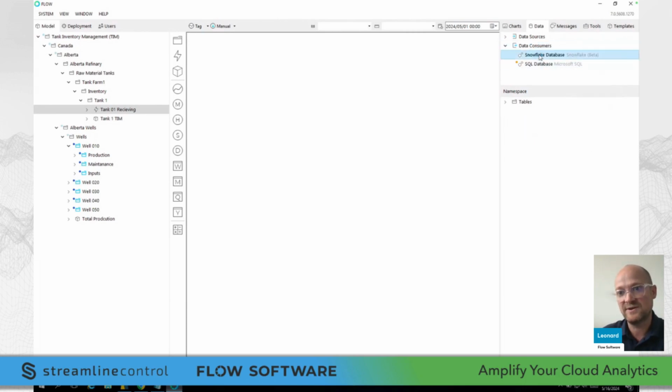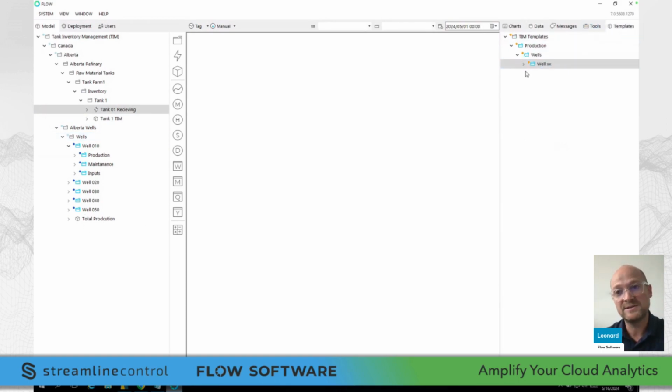So I've got this Snowflake database here. Again, it will just show you what is the data schemas and tables that's available within Snowflake, and there's the schema definition. The nice thing about this is I don't need to have a fixed schema. This schema that's defined within Snowflake, you can go and configure, and we will just push the data into your designated schema. Now, again, I'm not going to do it to each and every one of my wells here.